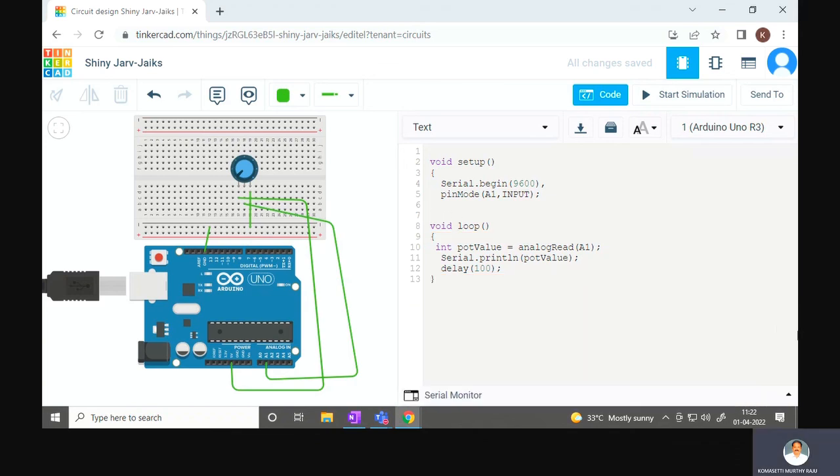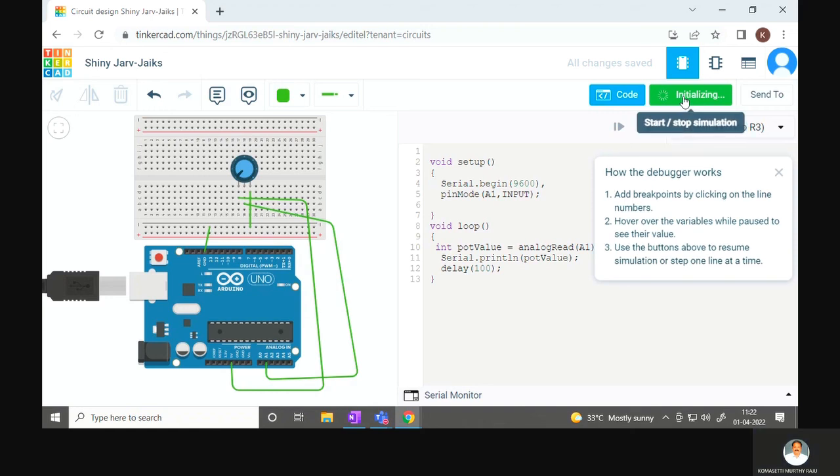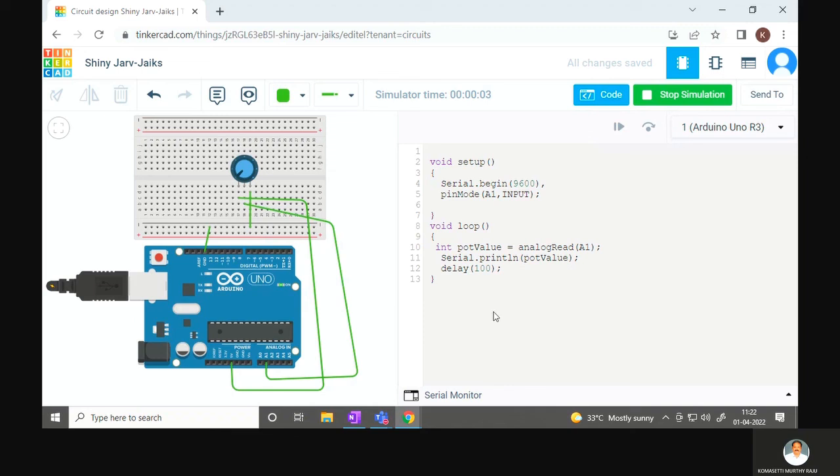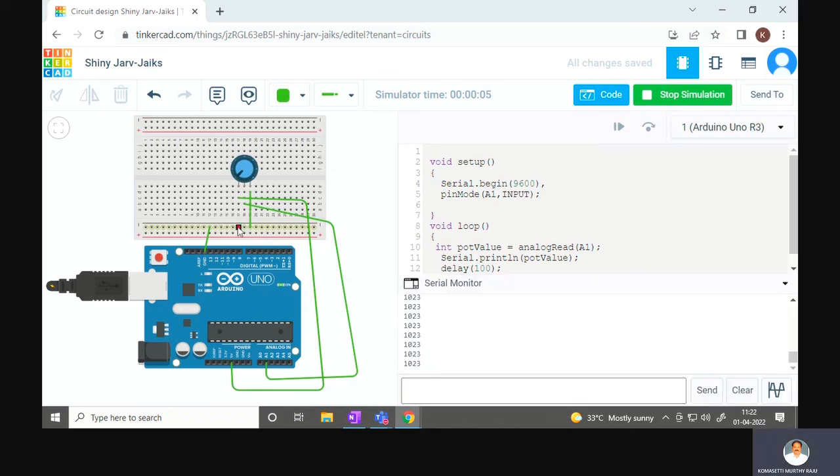At the end, one more bracket is missing: closing a curly bracket, opening a curly bracket and closing a curly bracket. Start the simulation. See the serial monitor.